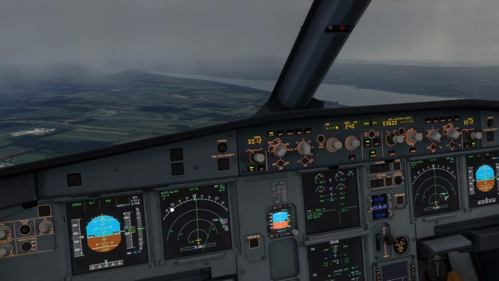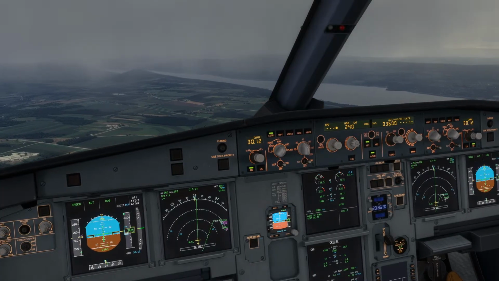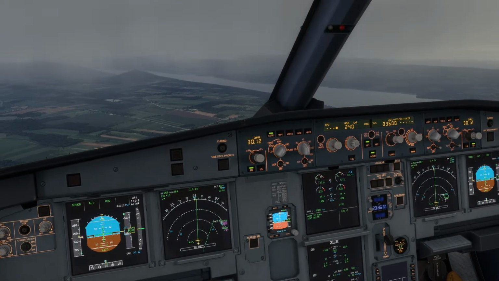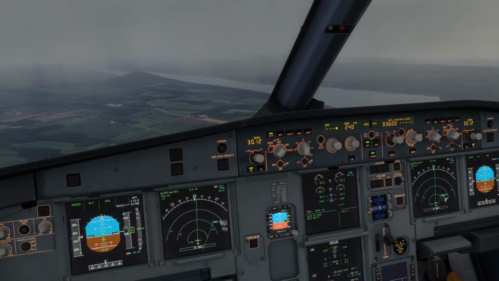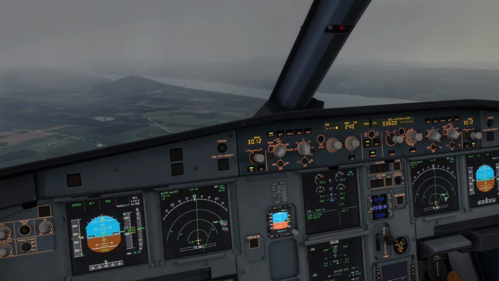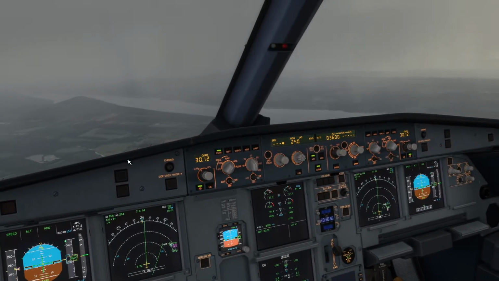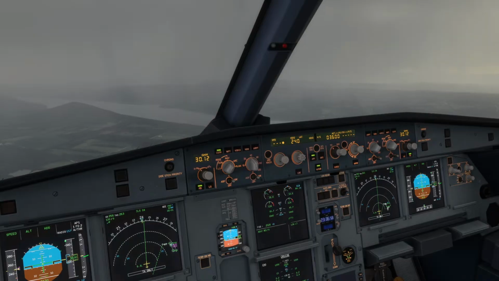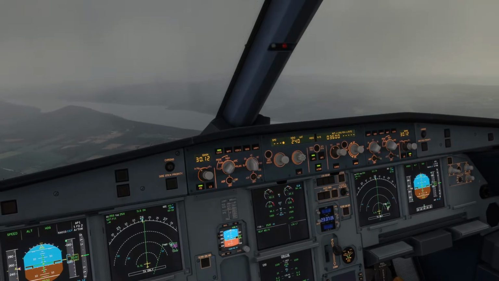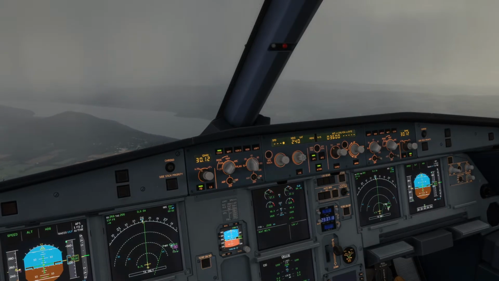Gusting crosswind that's making the airplane wobble around a little bit. I wonder if they brought us down this low because of this poor visibility, rather than keep us at kind of 8,000 feet and then drop us in at the last moment. It'd be nice to see, actually. I wonder if SayIntentions will ever share some of the logic the controllers work to.